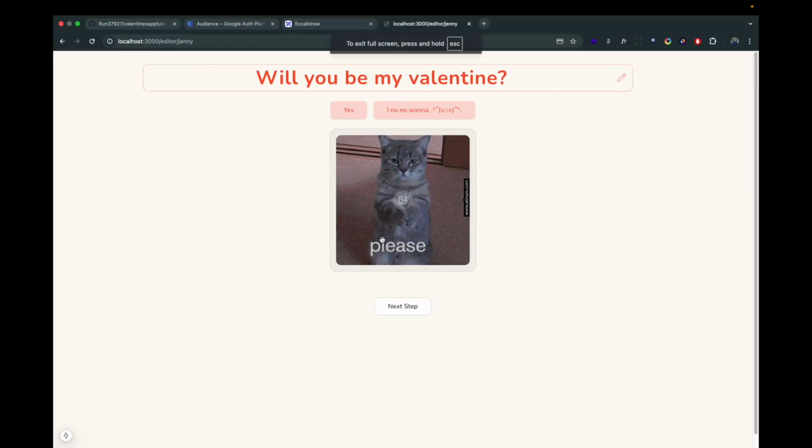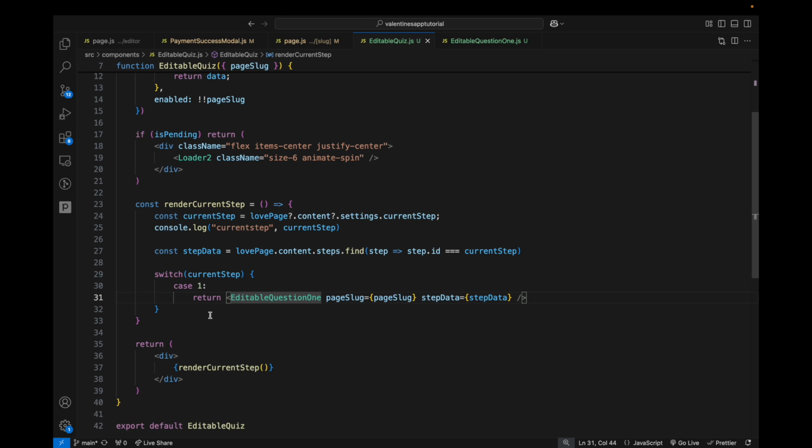All right, let's give that a try, and fingers crossed everything works. So if everything works, right, as you can see now, we can hover over and it seems like it's suggesting that I can upload my own image, which is nice, and the next step and whatnot. So if everything works, when I hit next step, my changes will be saved to the database. So when I later come back to revisit this page, it should show my updated content. And because currently in our editable quiz, we only have one case, when we click the next button, I think it's just going to crash. So let's just put an empty editable question 2 here, just so it doesn't crash.